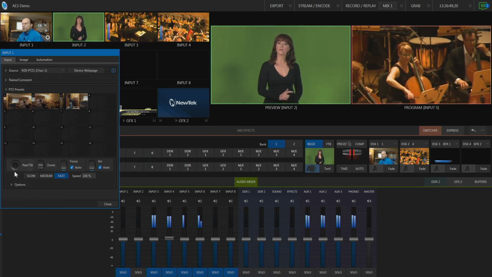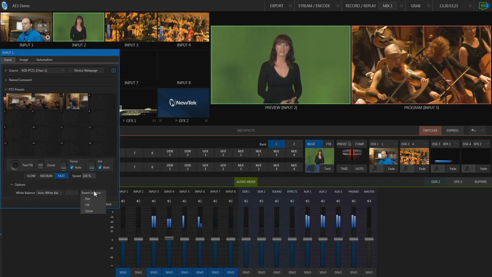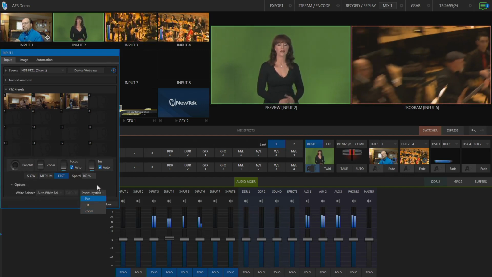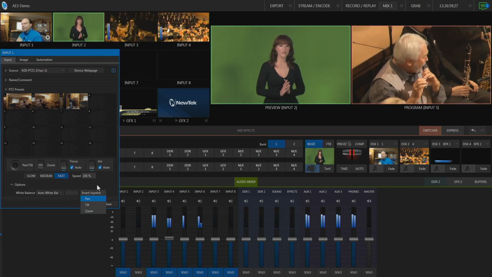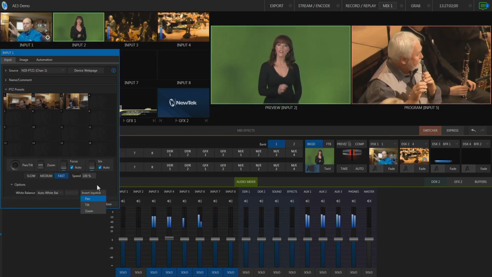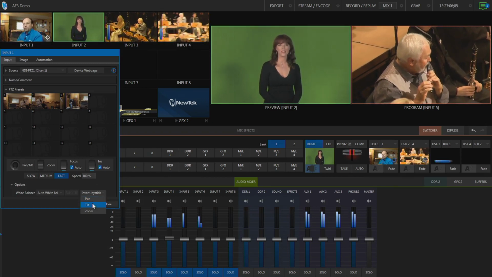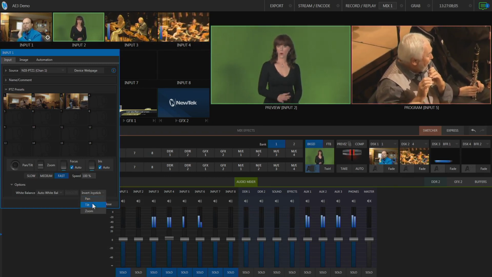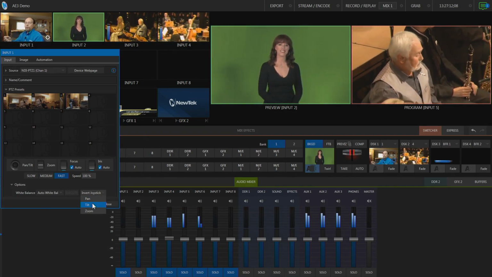You'll also notice that there are some additional options for the manual controls. We now have the ability to invert the joystick in the different directions that you want. So if you find that the airplane controls, where you push up but the camera tilted down, didn't work the way you wanted, you can now invert the tilt to make it work. You push up and it will tilt up. Or if the camera's mounted upside down, off of a ceiling, you might want to invert pan.